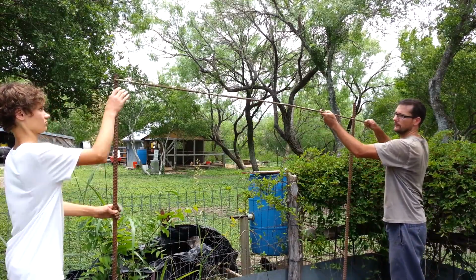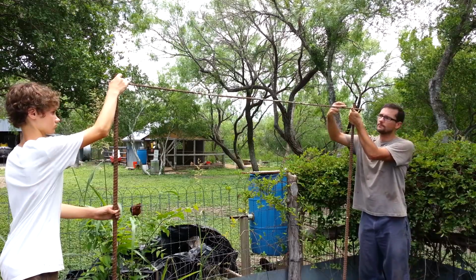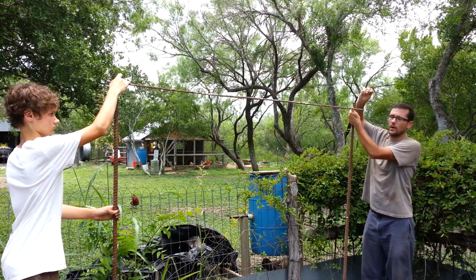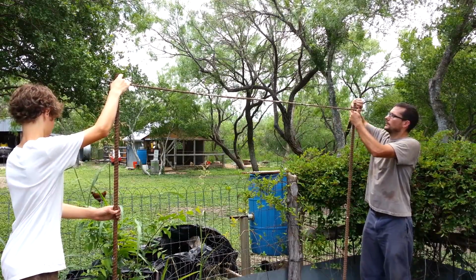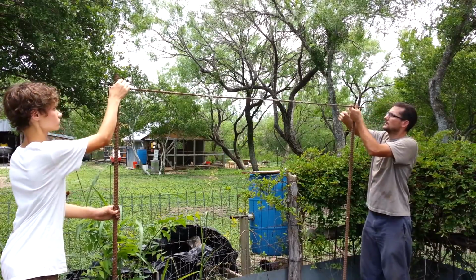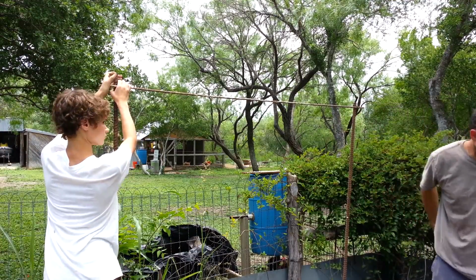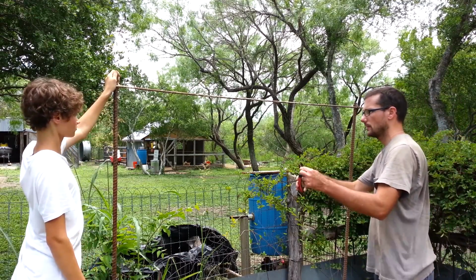Hold that up there. What I have is just a second piece of rebar. And the reason I'm using rebar is just because it's easy to use and I have it. And I have baling wire that came off of that bale of moldy hay there. And I'm just going to wrap it up. Wrap it up just like that, and I'll cut me another piece of baling wire. And I just took it off, like I said, off that bale of hay.